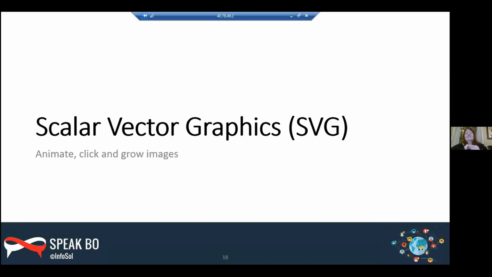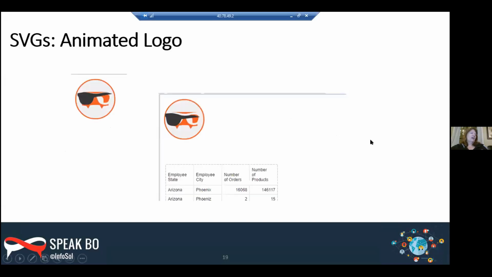The other piece of it is that you can grow or shrink them, and they still look the same. They're still pixel perfect, as opposed to looking very pixelated when you grow them. SVGs have been around forever. There's lots of support for them in browsers and elsewhere. But the idea is that you can do things like animating with them.